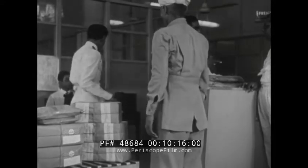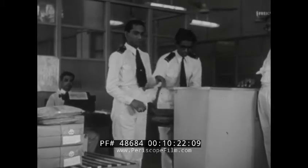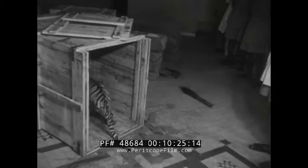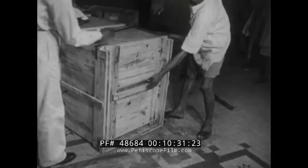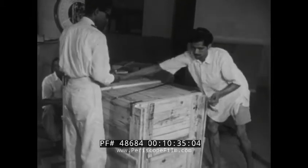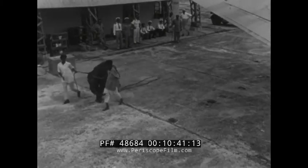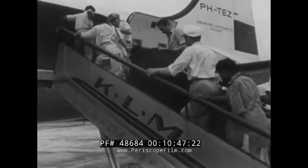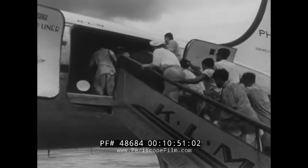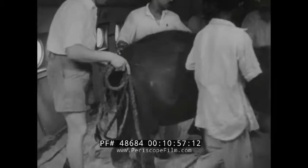Handle with care, it says on many goods, and handle with care, KLM always do. Mind your tail, sir. And so the work goes on. A tiger from India on its way to Stockholm, Rio de Janeiro, or Dublin. A young elephant from Ceylon, leaving for New York, New Zealand, or Rome. See our special corps of elephant stewards? Picked people, all of them.